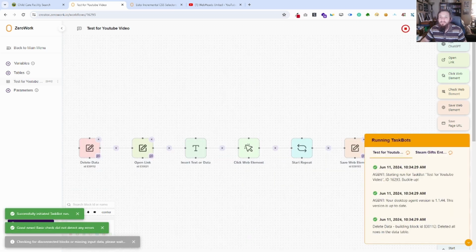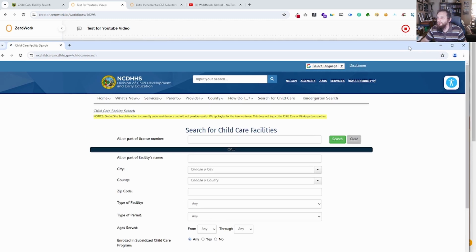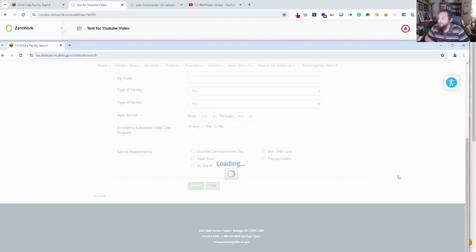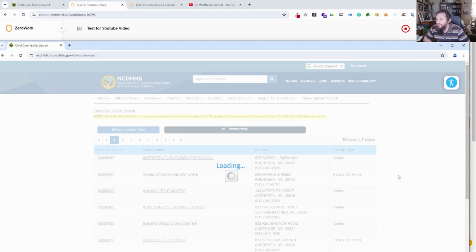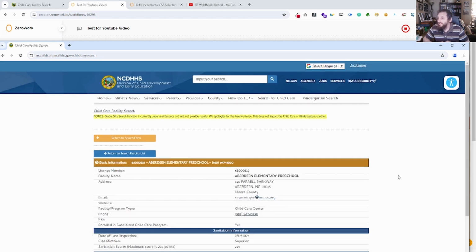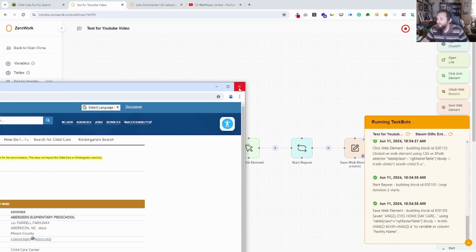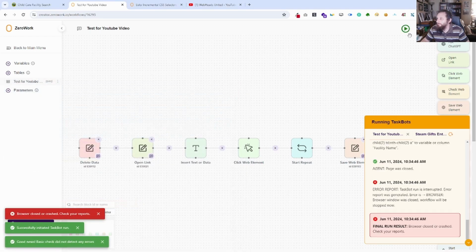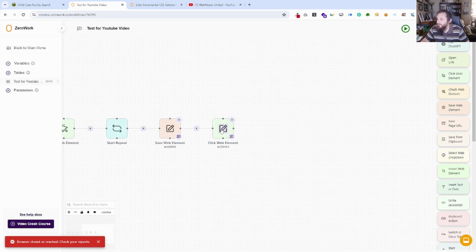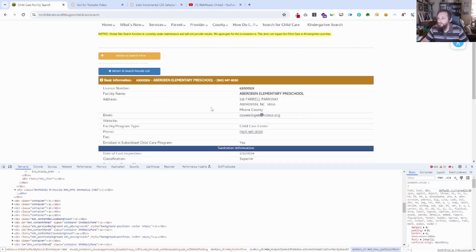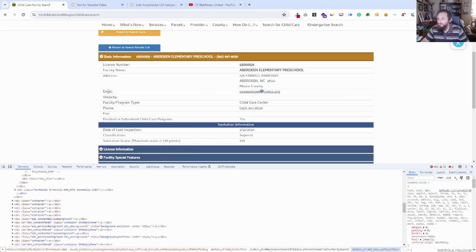Let's go ahead, see what it brings us. It's gonna look for the first one. It's gonna mess up after the first one, but there you go. It got us to where we wanted to be. It doesn't know what to do after this, and it'll be real confused. So we need to, then we have now clicked it. So we are now at this page. You go through the whole steps of what you're doing. Okay, we want the email.